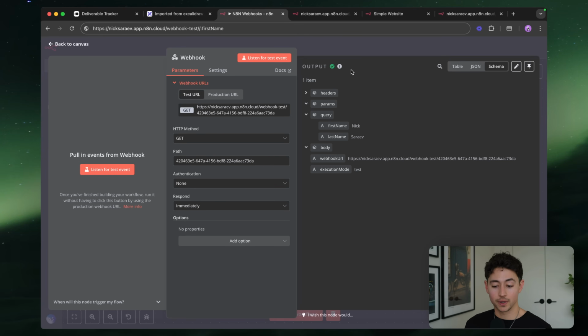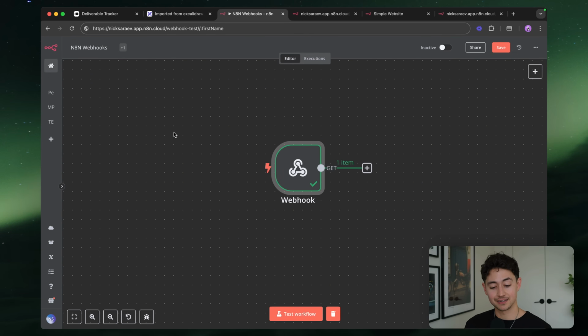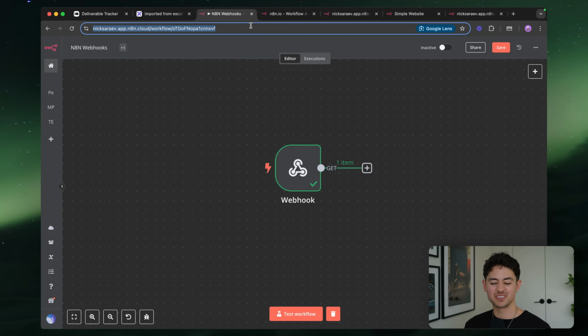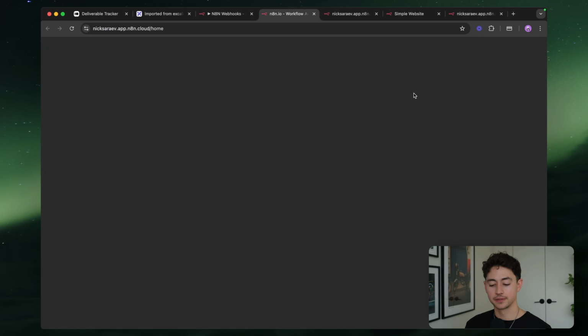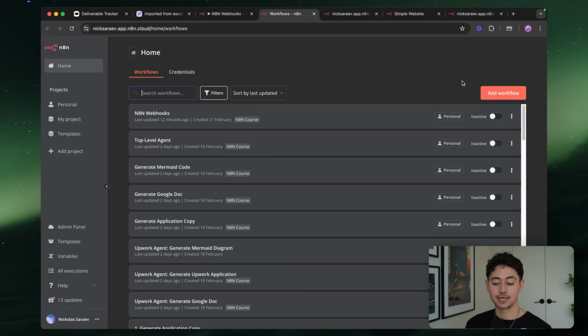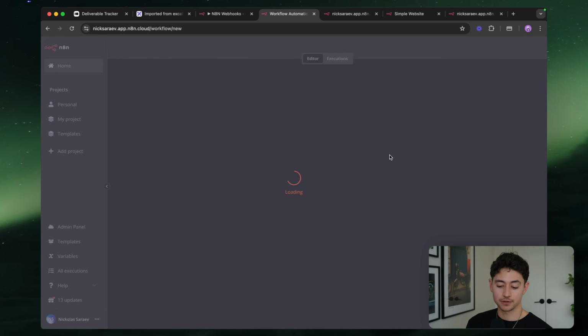That's not the only way to do so. You can do a variety of other ways to send and receive data. Probably the coolest one, and the one I'll wrap this more academic section up with, is that you can actually use N8N to send a request over to another N8N workflow.